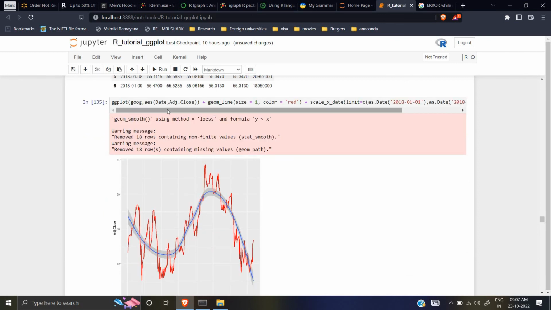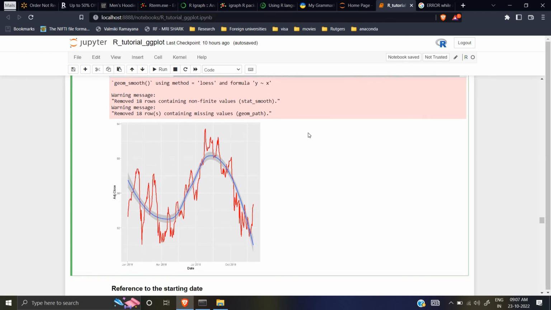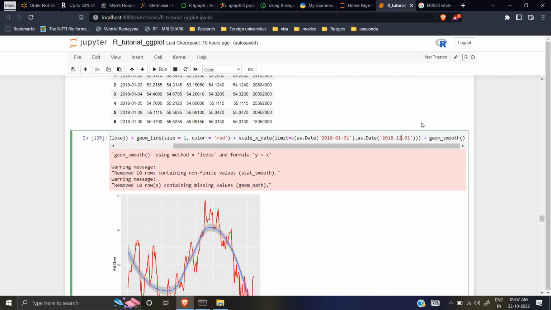Also if you see here, I've put a lot of things. You can change the size, you can have a color. So geom_line plots the line for you with this size and this color. Then you can also scale the x date. Say you want to see only data till February.